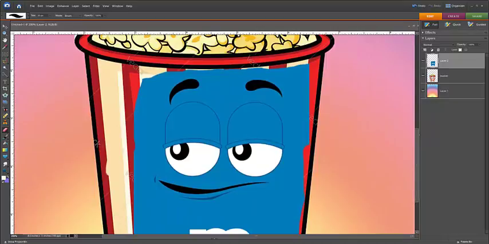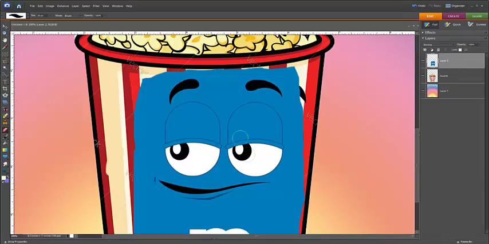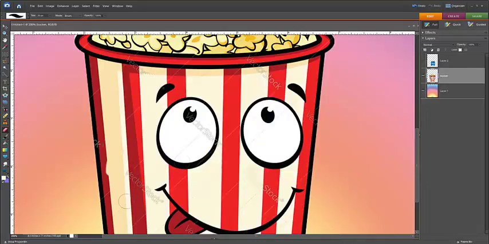As I've come to decide that I really want to change my bucket to the blue instead of the red, let's see what other options we have. We have color changing, so I'm going to skip over smudging for a moment and go to the color change. So I have this blue and I'm going to go down here to my bucket and I need to change it to the blue of the M&M. I'm going to make this temporarily invisible and I need to go through and choose all of the red in here. So let me zoom myself back out a little bit.